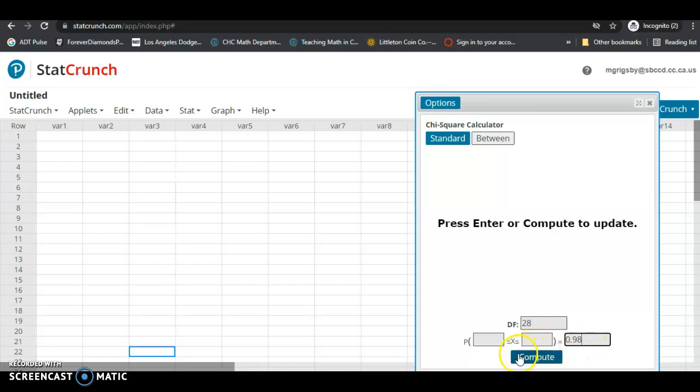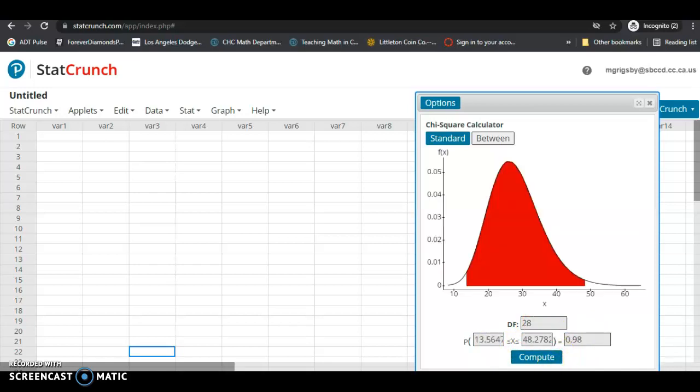Okay, and if you have values from a previous calculation here, what you change is the value in this box. Whatever numbers were here previously are going to be erased. So we have our degrees of freedom and our confidence level, as a decimal, and we're going to click compute.